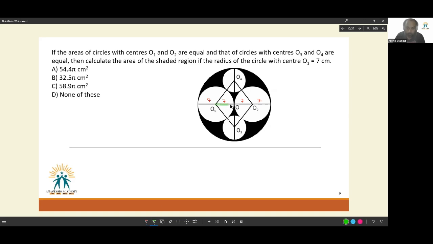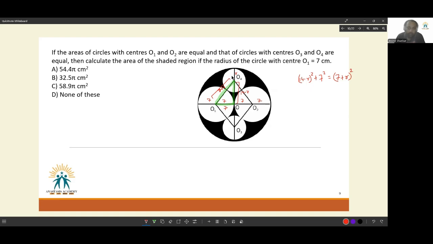Now, notice this small radius. This is what we are looking to figure out. Can I say this side of the triangle is 7 plus r? This is 7. What will be this length? This is the length that needs to be figured out. If I take this small r, radius of the small circle is r, this entire radius was 14, radius of the large circle. So this portion will be 14 minus r. And this is, of course, a right angle triangle getting created. So we'll have 14 minus r whole square plus 7 square is equal to 7 plus r whole square.